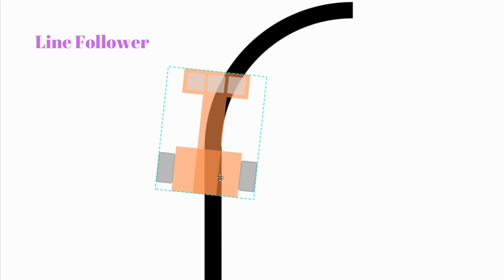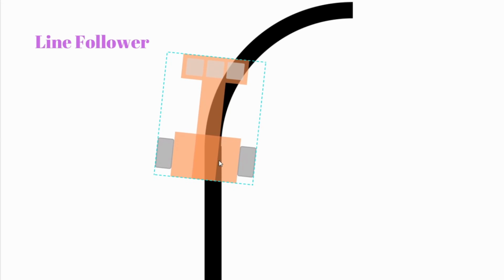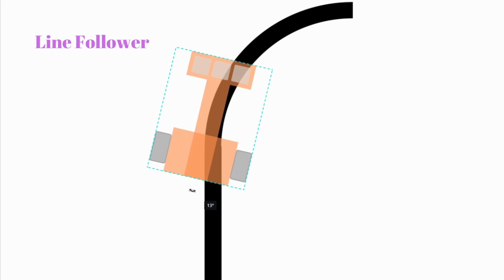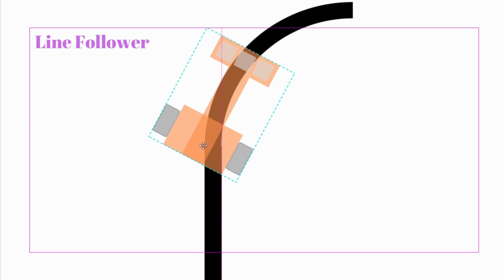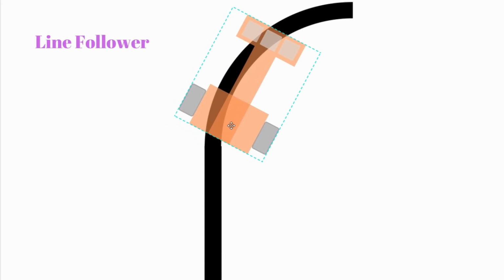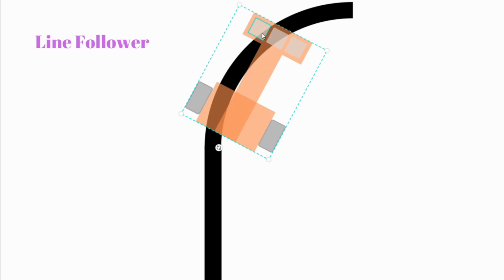Now if it keeps going further and it comes to a point where only this one is left, it means that it needs even more rotation. In that case, we will rotate even further to come back to the middle part until we get to this point. Then it will keep moving forward, and at some point maybe this one and the center one start detecting the black line.